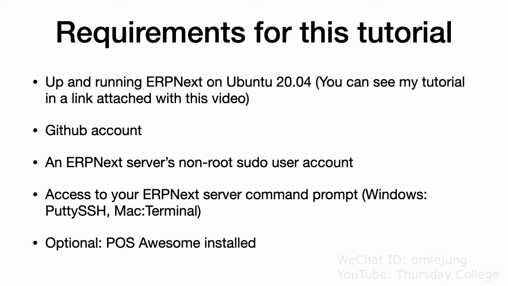And then you need to access your ERPNext server with the command prompt, you know. So in Windows, I recommend you to use the PuTTY SSH tool, and in Mac, you can just use Terminal. And optionally, you can have POS Awesome installed already, or if you do not have it, you still can follow this tutorial.